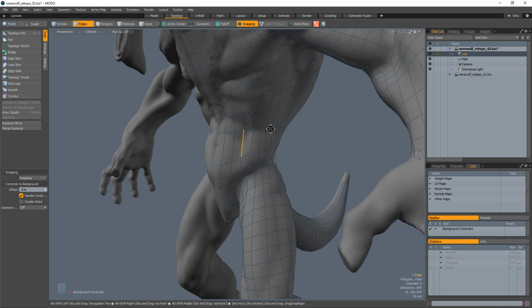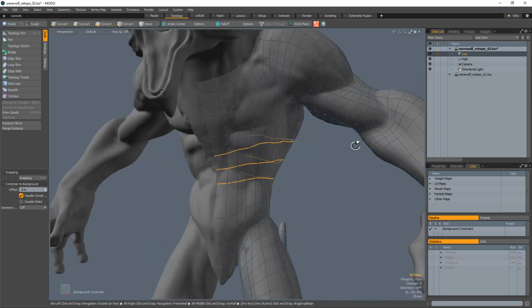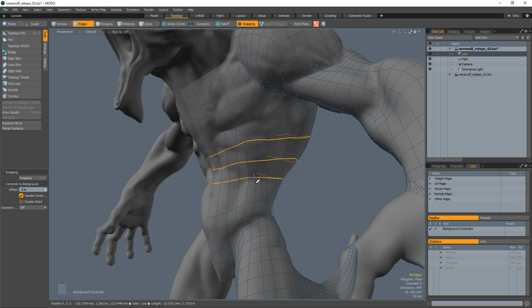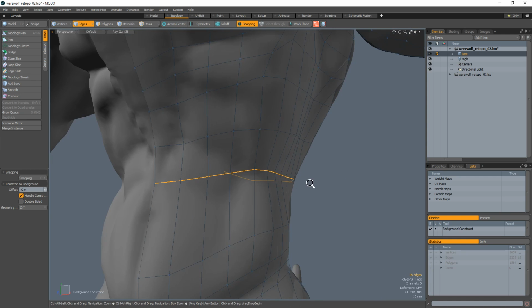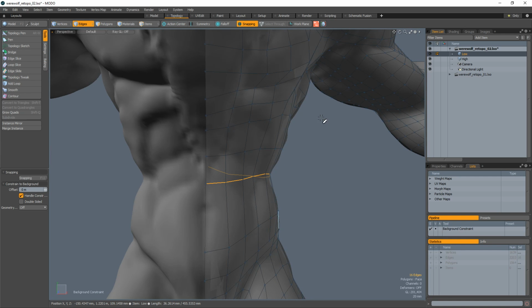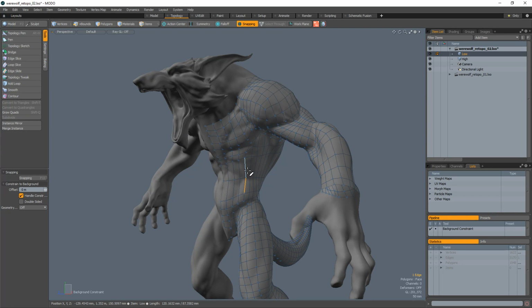We'll do the same on his abdomen, general torso. Let's see here. You know what? This right here is a good supporting loop because what it does is it changes the silhouette nicely. It goes into one of the deep areas and then leads out to the outermost areas. So we'll leave that one there, but we'll get rid of this one. And then for these two, going across like that, we're going to split them up.